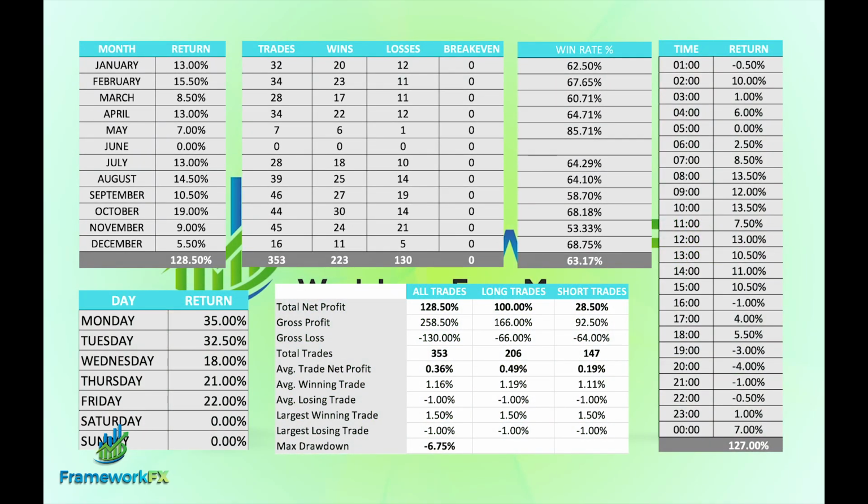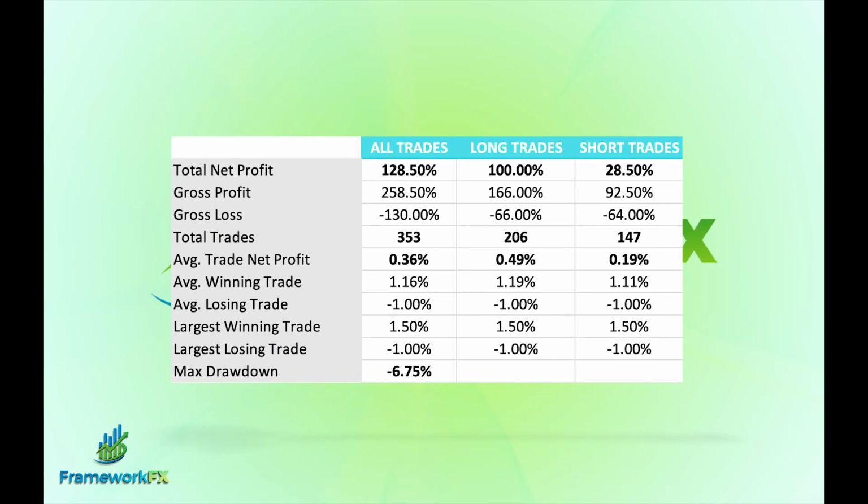Okay, let's take a look at the second most exciting part of this strategy, and yet arguably the most important part of any strategy. And this is really impressive. Right here, we have our max drawdown, and that is running at minus 6.75% for the year. Now that's extraordinary, okay, especially considering the volume of trades the strategy takes and the profits it generates. Having such a low drawdown is, in my opinion, the best part of the strategy. Okay, it means we're taking low risk for high rewards, and you know, that's all you can really ask for from any strategy.